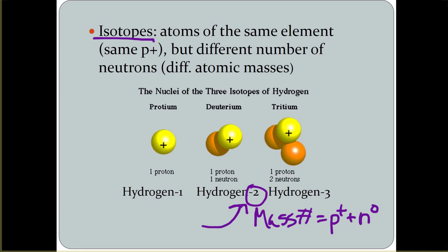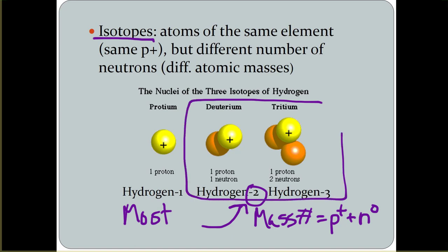So when you look at all the hydrogen in a sample, you will find that most of the hydrogen in that sample will be hydrogen 1. And you can tell that because the average atomic mass of hydrogen is 1, and with just a little bit more. So that tells us that very few of the isotopes, these 2 isotopes, deuterium and tritium, are not very plentiful, and so they don't contribute very much to the average mass of the hydrogen.